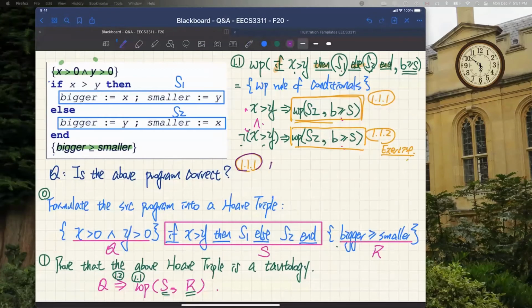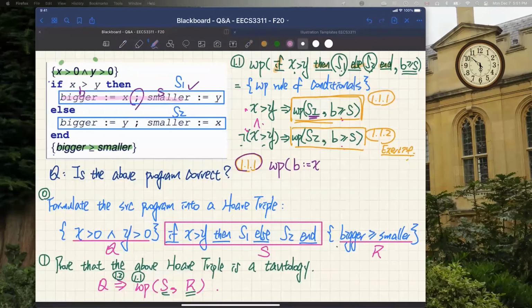So it's going to be the WP, and then we got S1. And remember, S1 is basically this particular sequential composition, right? And for now, I'm just going to use B for bigger and also S for smaller, okay, just for brevity, just for abbreviation. So now S1 is going to be B is assigned to X. Okay, so let me just highlight it for you.